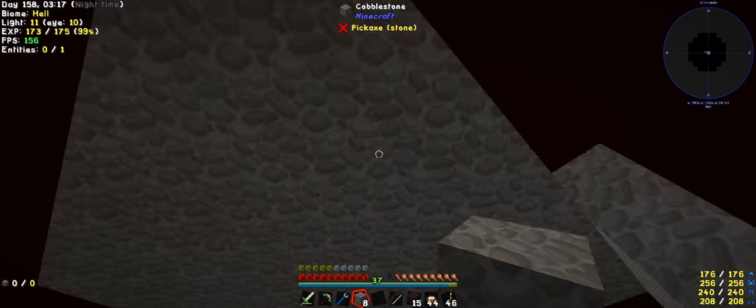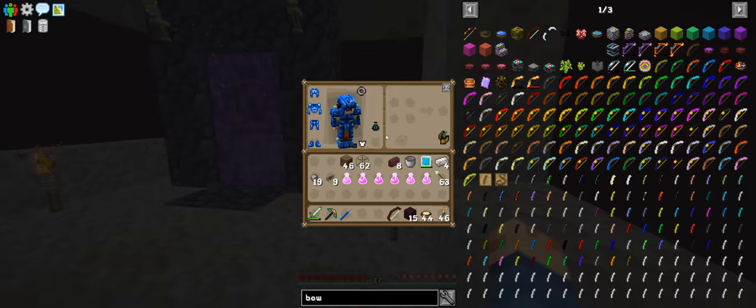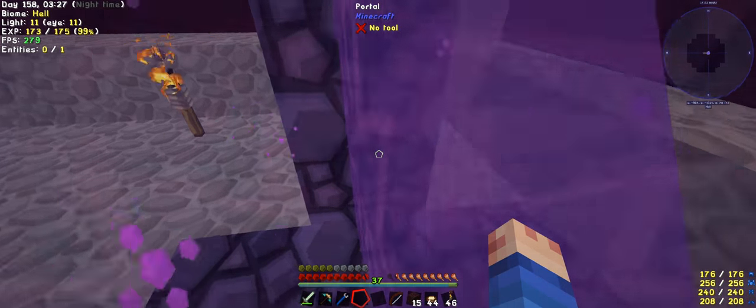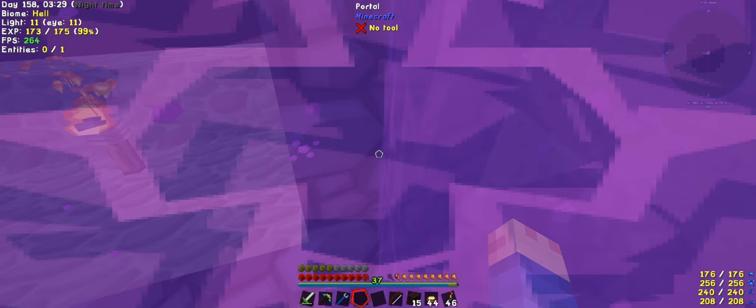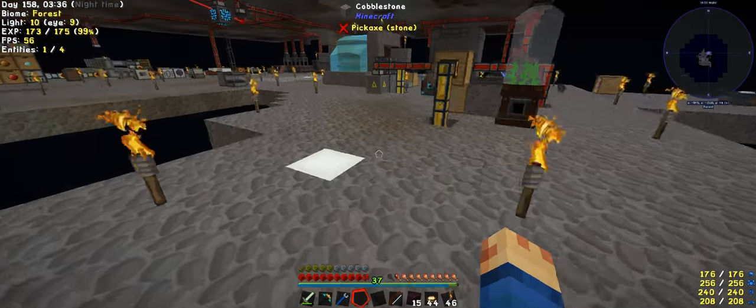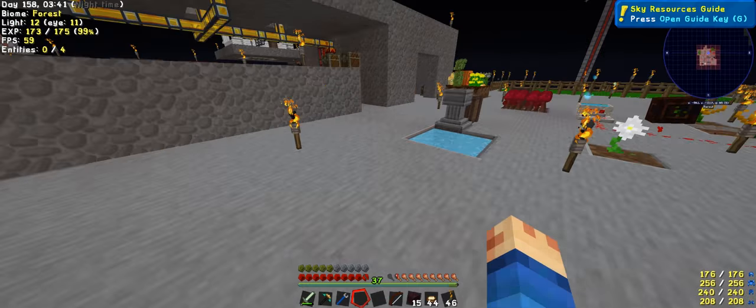I don't have a door, so I will just have to work it out. Actually, I am out, so I will be back into the normal world. And loaded, make sure we don't walk off into it. Everything is running quite nicely.